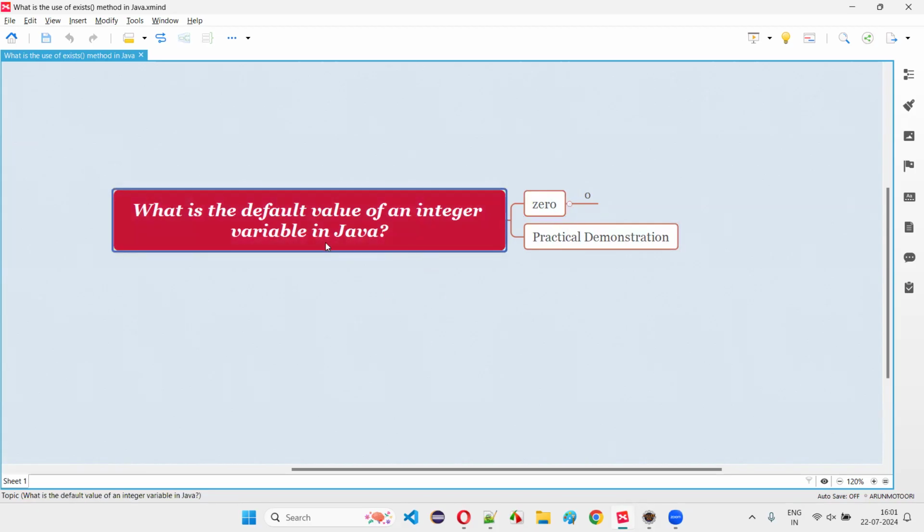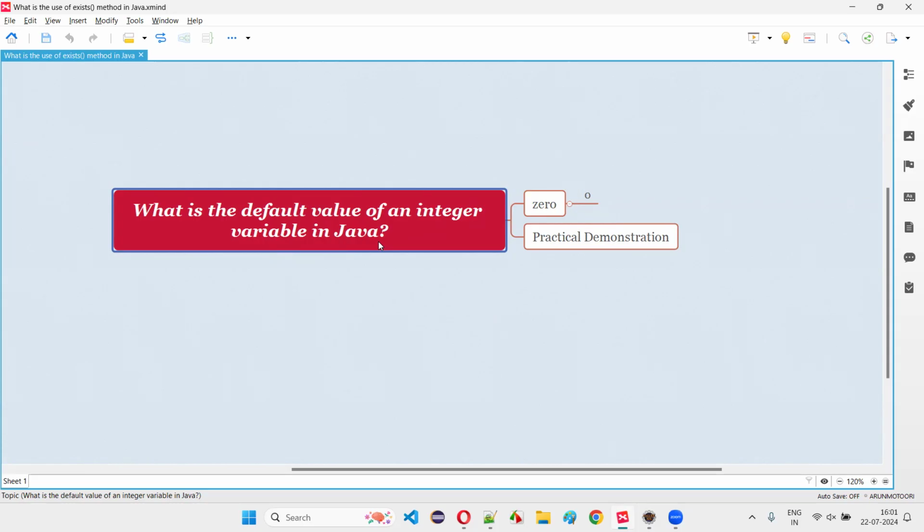If you try to print a variable declared with int data type in Java programming without assigning or initializing it, then you are going to get the output as 0. Make sure that you declare this variable at a global level rather than at the local level, because if you declare it at a local level, then it is mandatory for you to initialize. If you declare it at a global level, that is directly under the class and outside the methods, then it will allow you to not assign or initialize it.